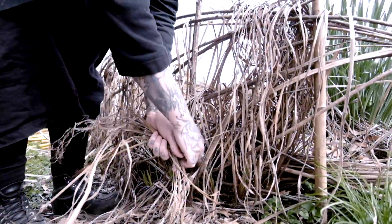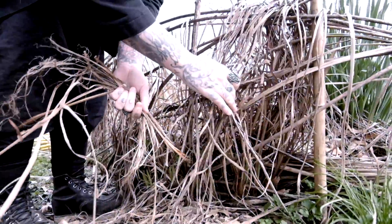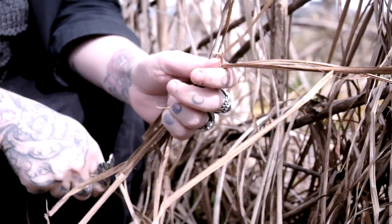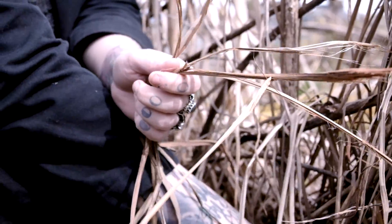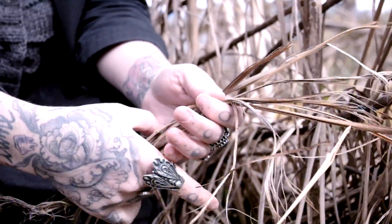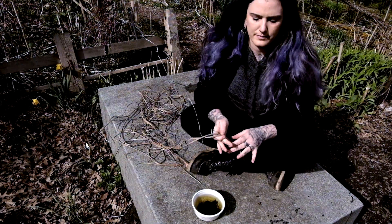What we're going to be making today's cordage out of is iris. These iris leaves have been overwintered and dried out in the garden, and I'm going through and picking them up from the ground, trying to keep as long of stalks as I possibly can. I'm not taking it all from just one clump — I'm taking each individual strand so I'm not taking too much or more than I need. I'm going to harvest about 15 or 20 lengths of this — we're not going to make that long of cordage, just enough for a walk.